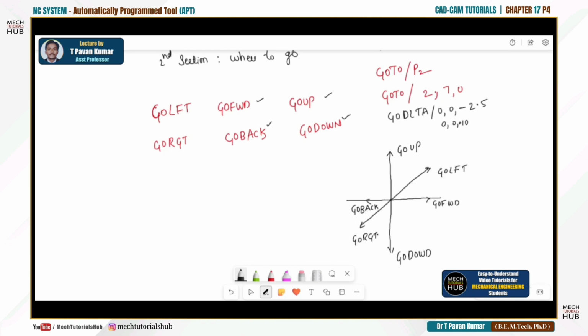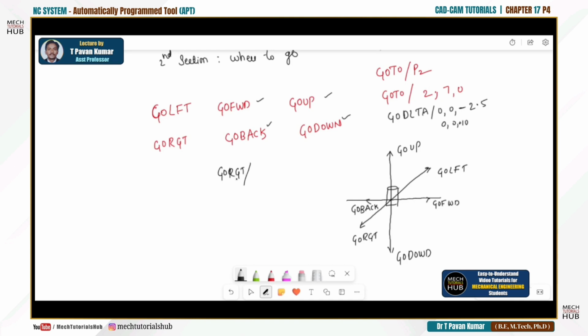Go right. If you remember this sketch, you will definitely understand. If this is the position of the tool, then accordingly it will travel. All right, the movements I am just trying to show you. Now, how to write a statement? Maybe a statement would be of this kind: go RGT, right slash. This is how the statement is, no?